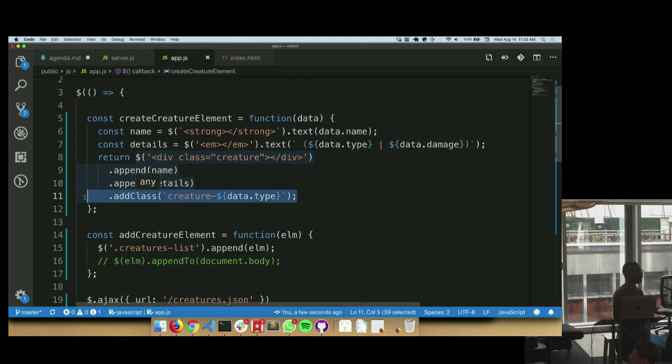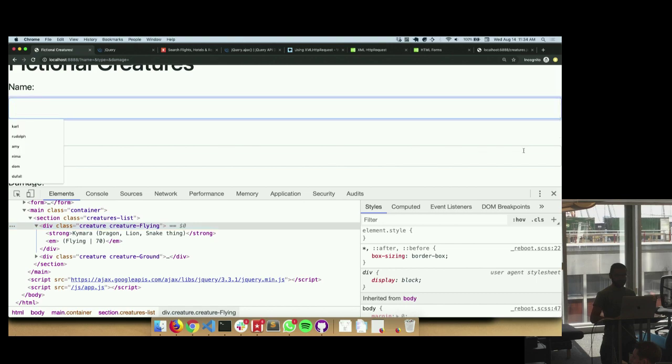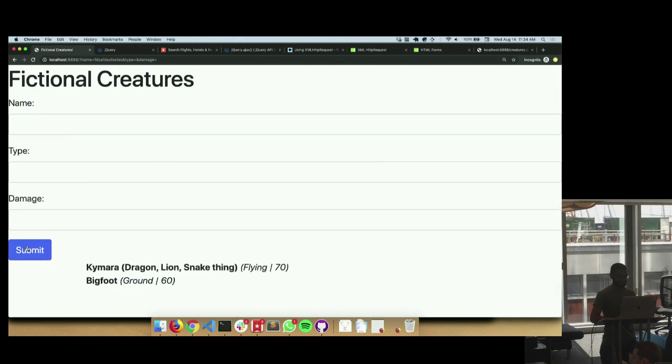We still have to implement the form, so I'd like to move on to that step now. Right? We are fetching the data. Now we need to be able to submit the data. So how do I handle that? Because right now my form is not working. If I submit, it just refreshes the page. It adds that data to the URL, but it's not actually doing this asynchronously, and it's refreshing the page. I want to implement the asynchronous submission, and I want to stop it from refreshing the page. It should not refresh the page. It should be like in Slack. When I send a chat message, it doesn't reload all of Slack. Right?